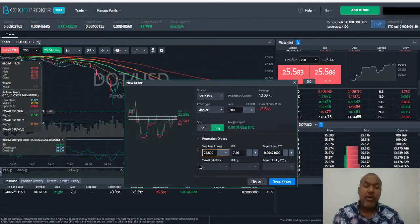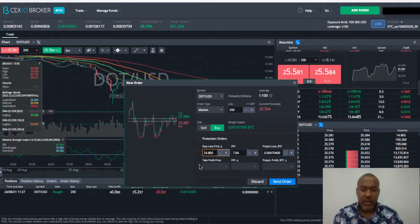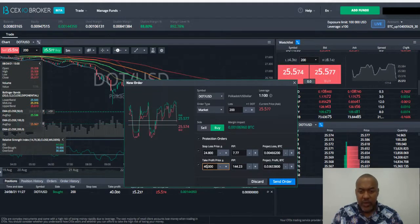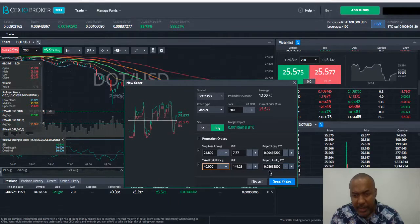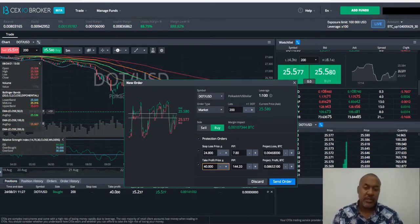However, my take profit, my projected move that I'm in right now, which I expect to come to pass maybe over the next week or so, a few days to a week. Take profit, I'm looking for a $40 Polkadot, okay? When that hits $40, look over here, my projected profit would be 8,655,000 Satoshis. All right, guys.